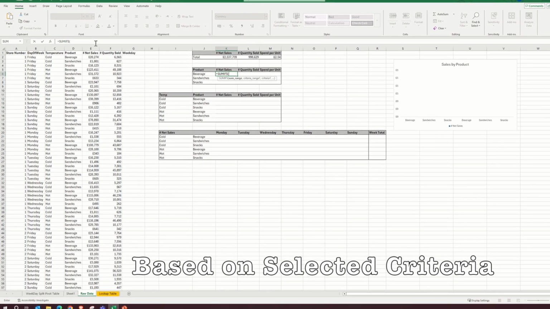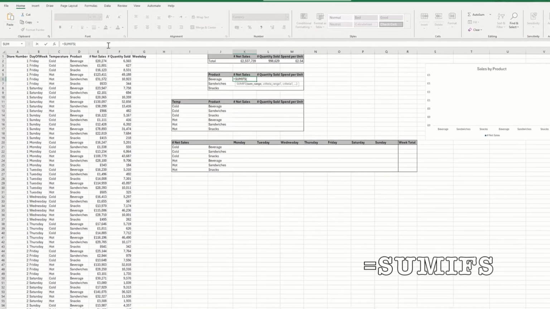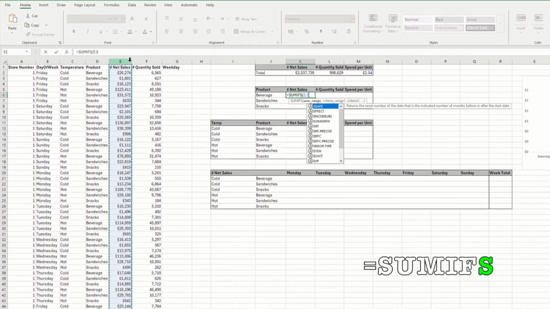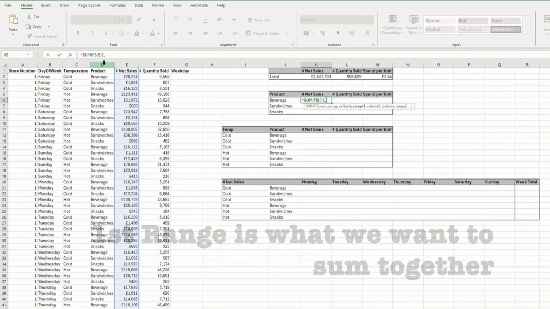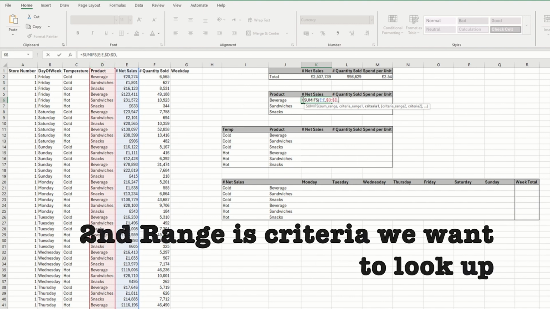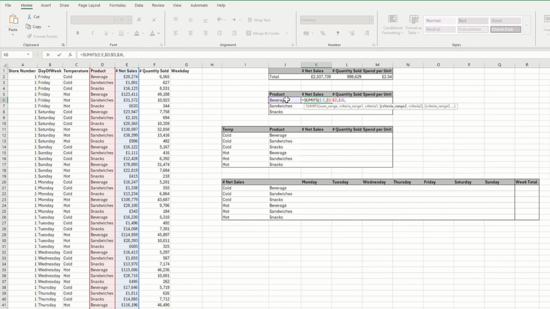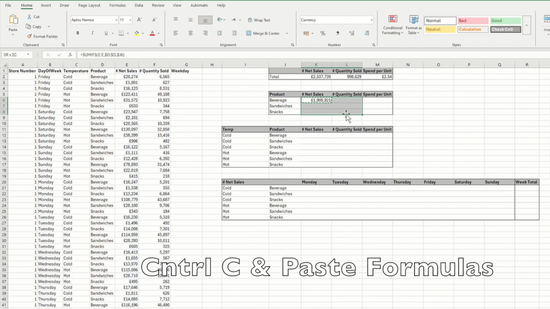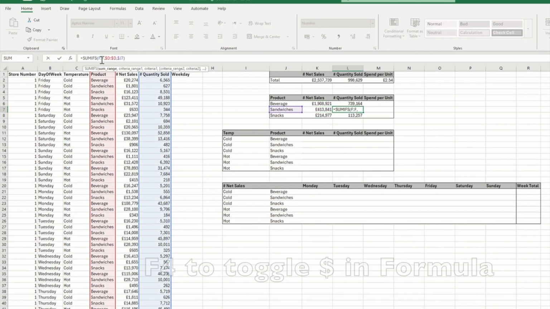Moving on now to Sumifs. It's going to allow us to sum if said criteria is met. So again, starting with equals, SUMIFS with a plural, so S on the end, open brackets, we're selecting the column we want to sum as our first criteria, then selecting the criteria we want to bring back, and in this case it's beverage. We've used absolute values here, so as you can see we've locked the J but not the row number. This means when we copy the formula down, we'll move down from J beverages into sandwiches as shown in the formula now.